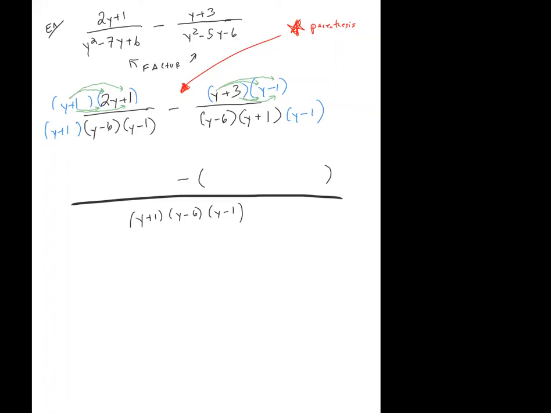All right, looks like we should be left with what? 2y squared. Looks like it's a plus y, then a plus 2y, then a plus 1. That was done correctly on my end. All right, 2y squared plus y plus 2y plus 1. On the other end, it's y squared minus 1y plus 3y minus 3. Hopefully it looks okay. Anyone get anything different?